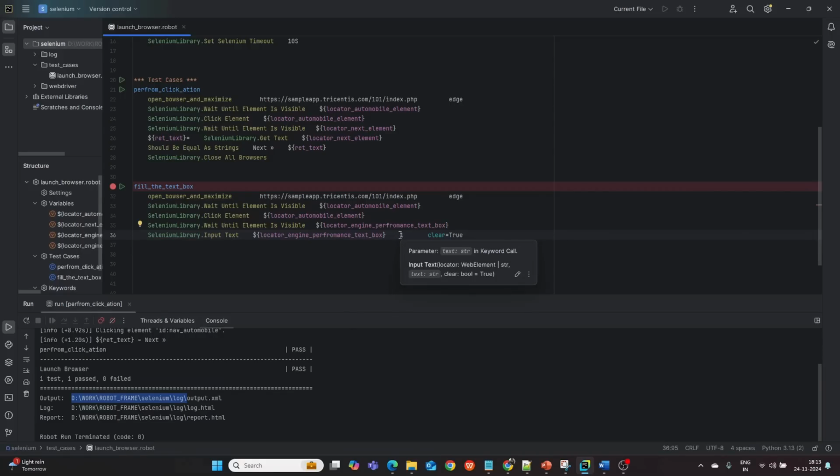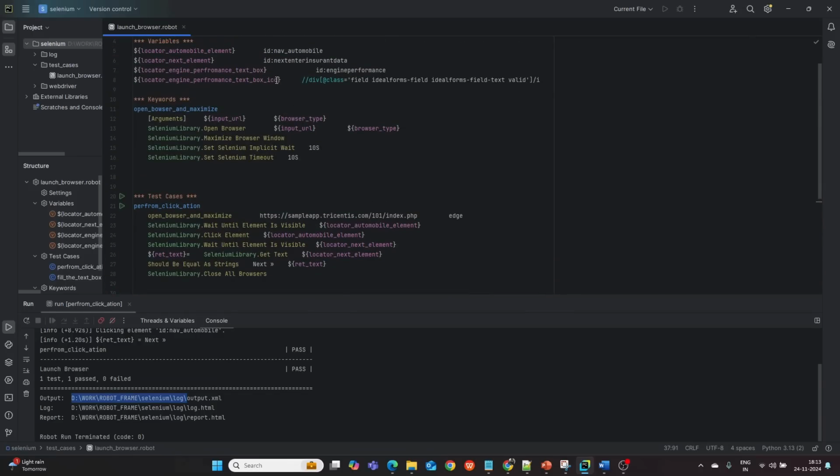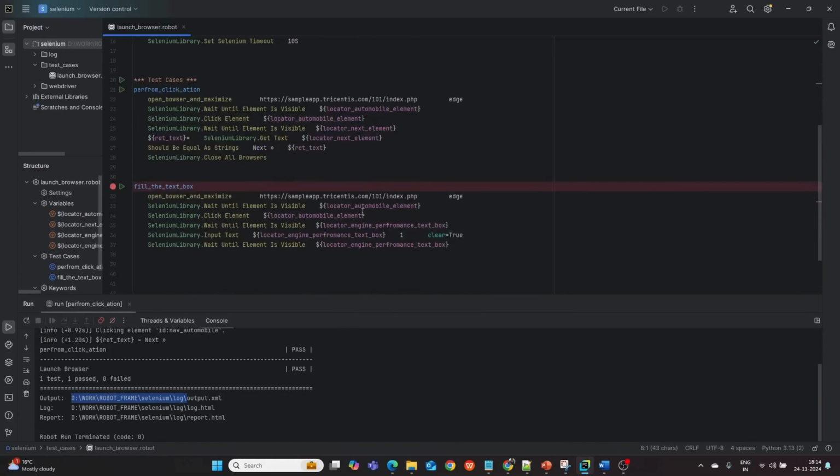Okay, and after that I need to verify the tick mark as well, and the icon. This is basically XPath. I have to specify as XPath colon. I can take this. I'll put it here.